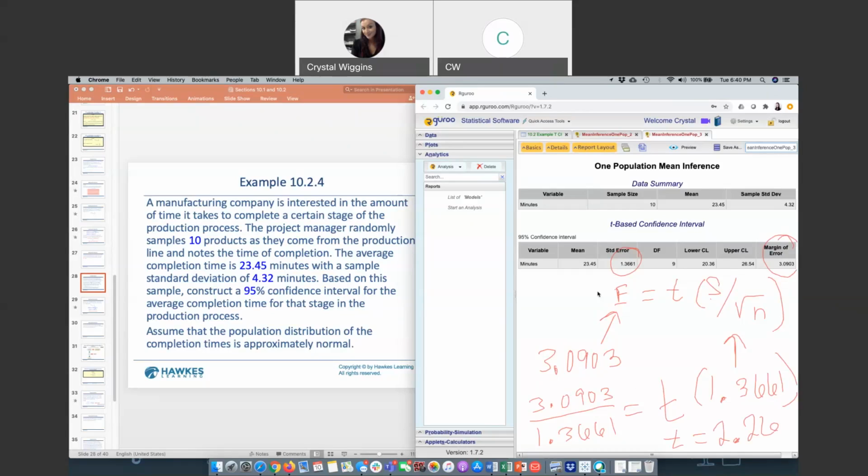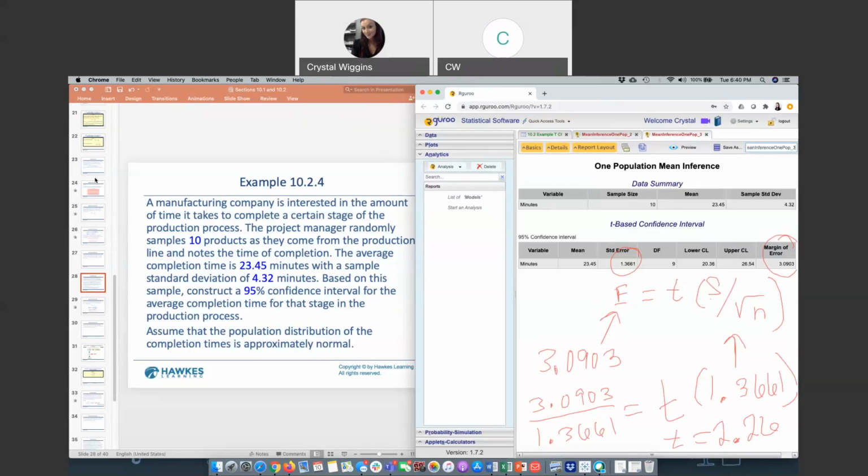And this is plus or minus because it could be either one. It really doesn't matter. Honestly, you should just keep the positive one, and hopefully the homework doesn't ask you for both. Not that it matters, it's the same number. Okay, so that's how you could find that critical value. Very simple, by using the numbers that Rguroo has already produced for you. It's a simple division. So very easy step there.